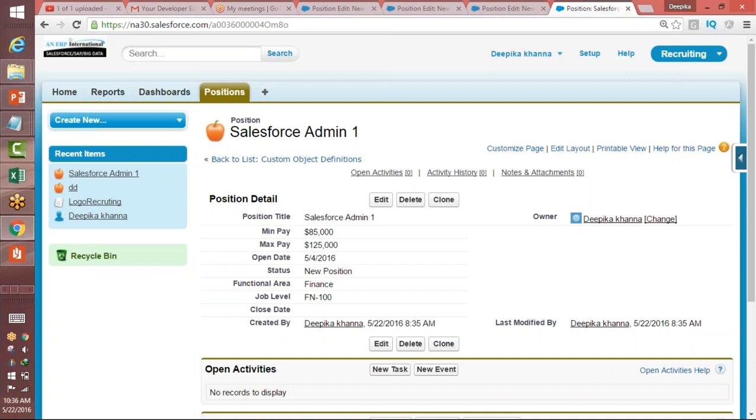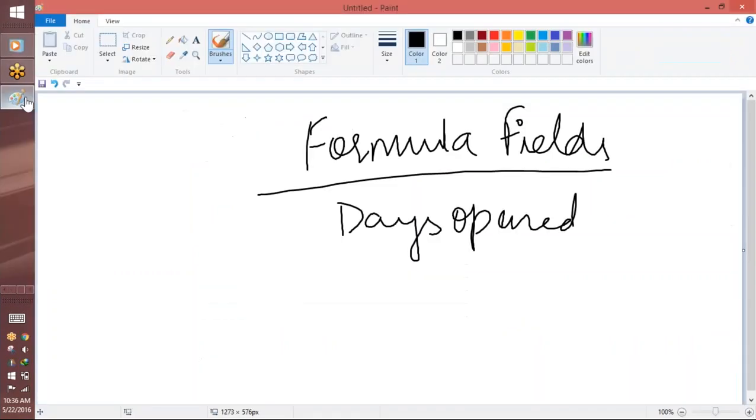So this is a formula. If I want to calculate the days open for a particular position, I will calculate by today minus the open date.